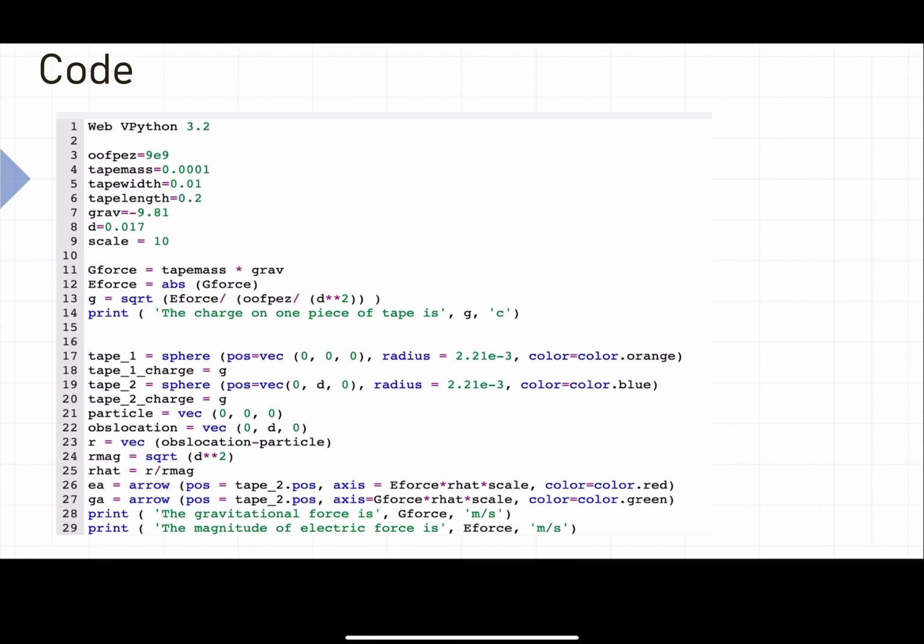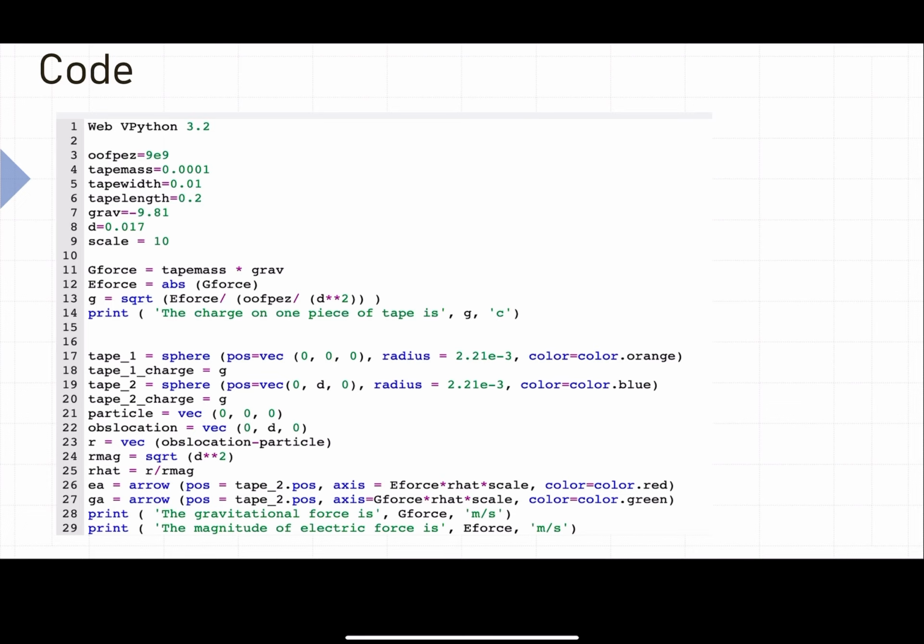So this is my code. I'm just going to explain a small portion of it. Essentially, the first few lines were taken from the Lab Zero's instructions. Phys is the 1 over 4 pi epsilon 0 constant, and then lines 4 through 7 were my initial conditions, which I just previously stated. That also includes line 8, I apologize, and I used a scale of 10.